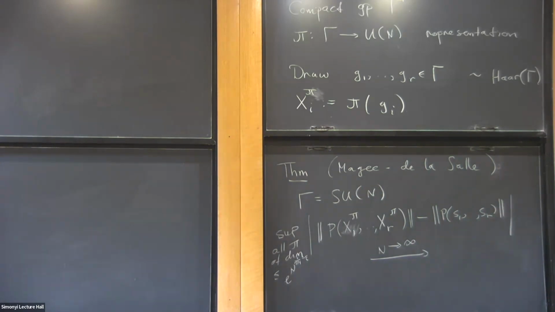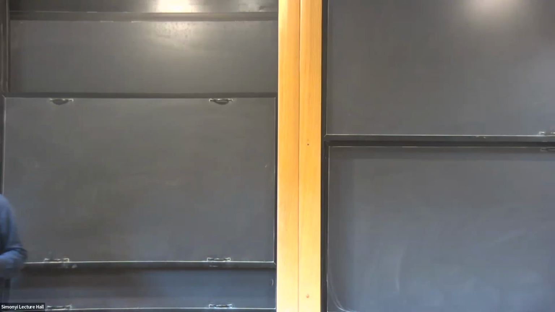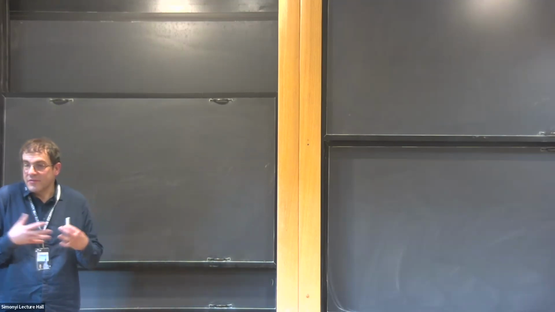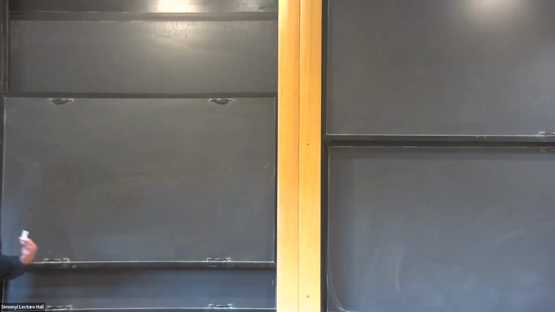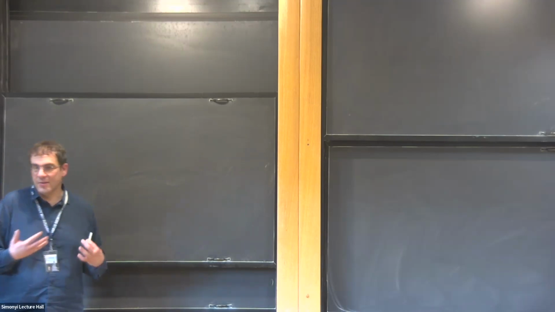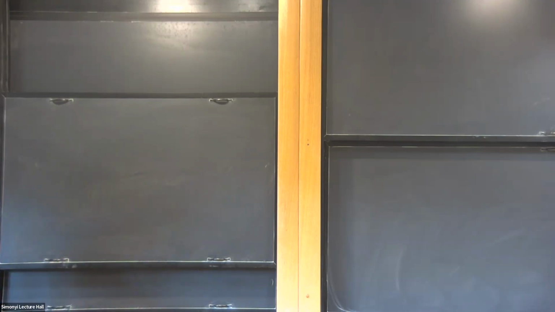So I'm going to try to give you a flavor of what's going on in this method and why it's able to achieve these kinds of results. In fact, in the paper, we made a very concrete effort to explain the method in a very general, very clean setting in the second section. There's a kind of machine that you can implement that's explained in the paper. I don't think I will have time to explain every single ingredient of the machine, but rather I want to focus on the main idea, the new mathematical phenomenon that's going on.